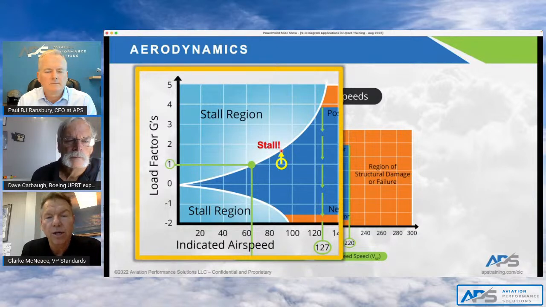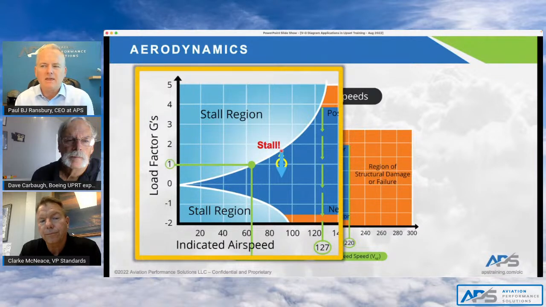like on approach, and having to deal with some type of upset like that, and being susceptible to our gut reactions and how we could aggravate our upset as well. So I think right here on the diagram, Otter, it talks about unloading the airplane, and that's counterintuitive. In fact, the push or the unload is going to be a theme of what we talk about here in the event today.